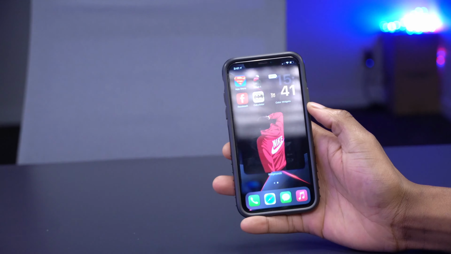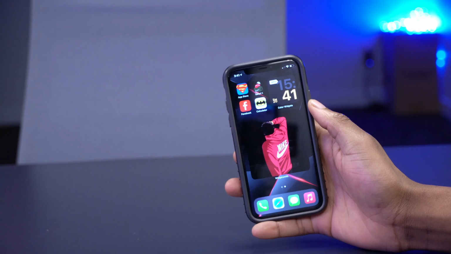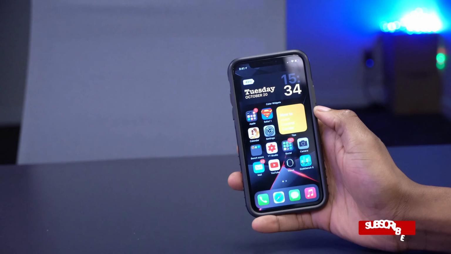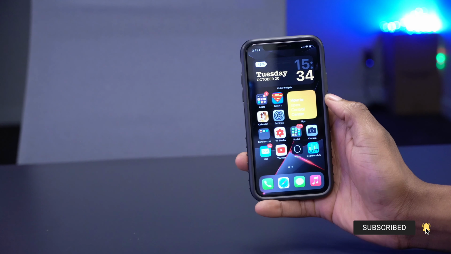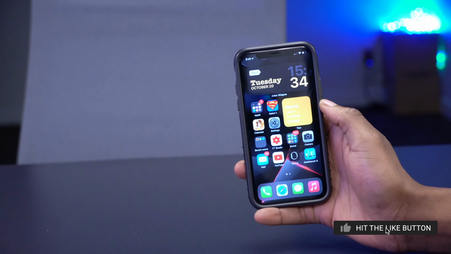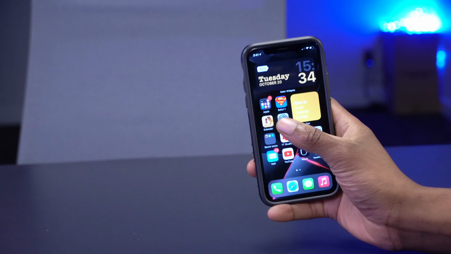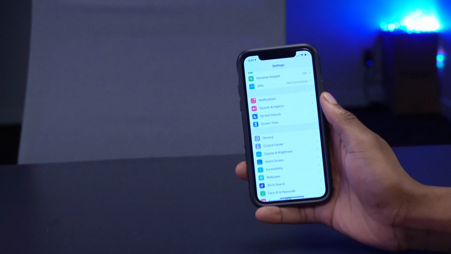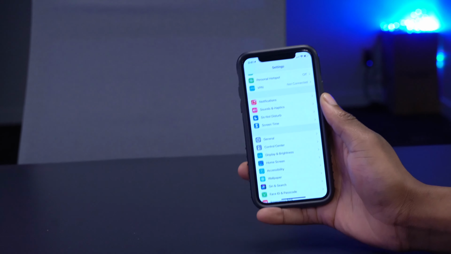So yeah, today we have a new update, and it's actually an official update. It's iOS 14.1. This is not a beta, this is the official version. Just keep in mind that if you're on iOS 14.2, either beta 3 or beta 4 that also came out today, you won't see this update. You have to use a computer to downgrade to iOS 14 and then you'll be able to see this update.